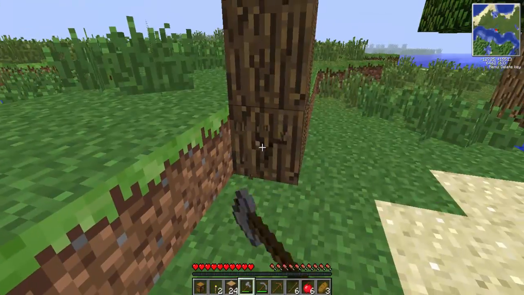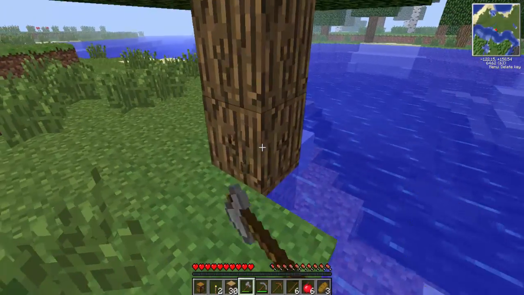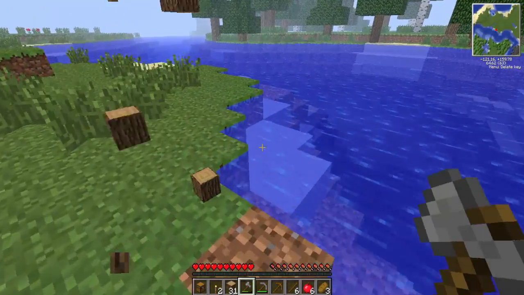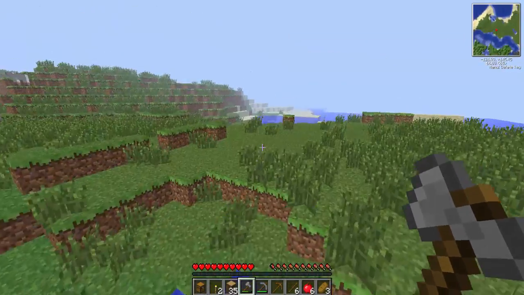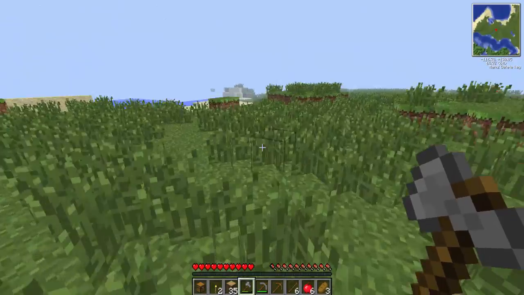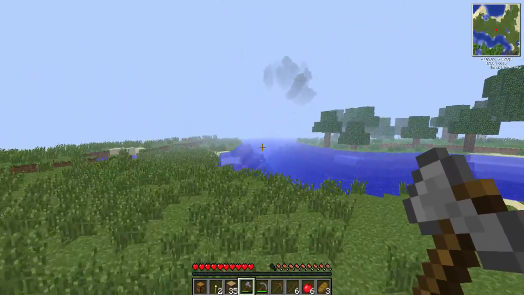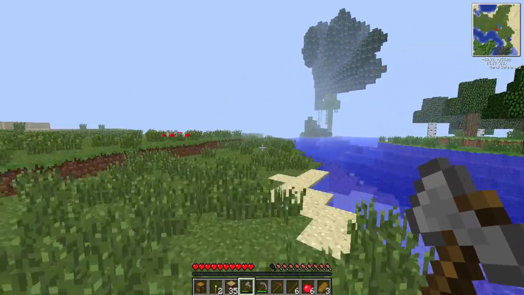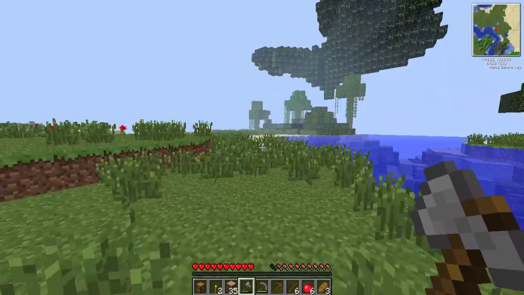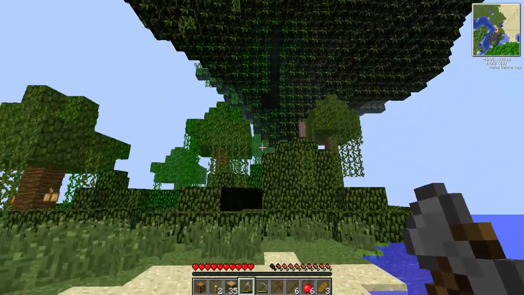Alright. Here we go. Oop. I hear a zombie. Why do I hear a zombie? I guess there's a cave right under here. Oh god, there's a whole mess of trees over there. Wait. No, that's just one tree. Oh my god.